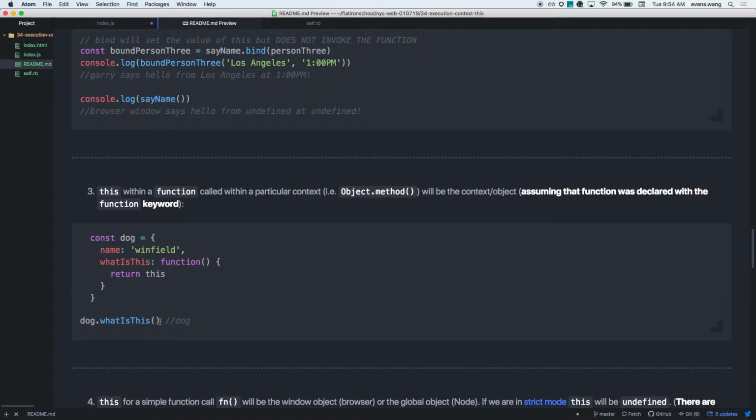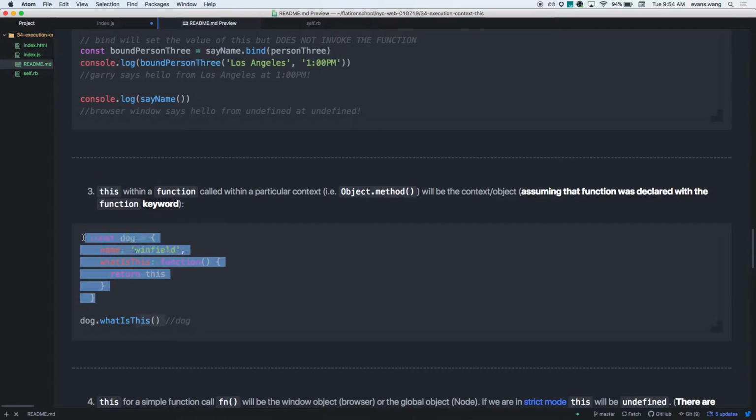That statement looks a lot like Ruby. It's object dot whatIsThis. In the context of the dog object, inside the dog object, the this keyword will be dog. In the same way that self is inside the person object, self is person.